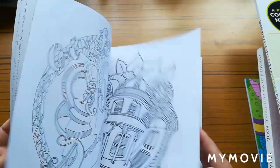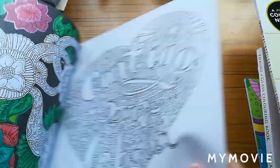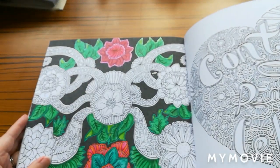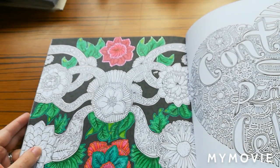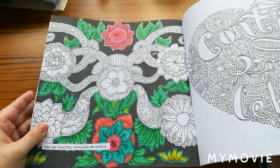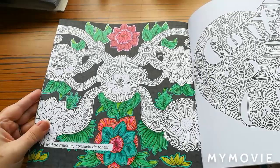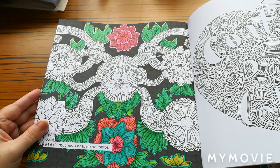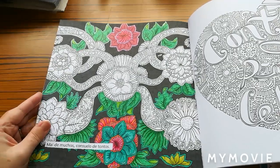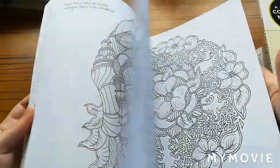I've not completed a picture out of here, however, I have started one. Okay, when the hell did I do that? I never even knew that I started that one. So apparently I've started one out of here, and I didn't even know that I started it. From what I can see, it's got a combination of pencil and glitter pen in it. So there you go. Yeah, I'm going to have to finish that.